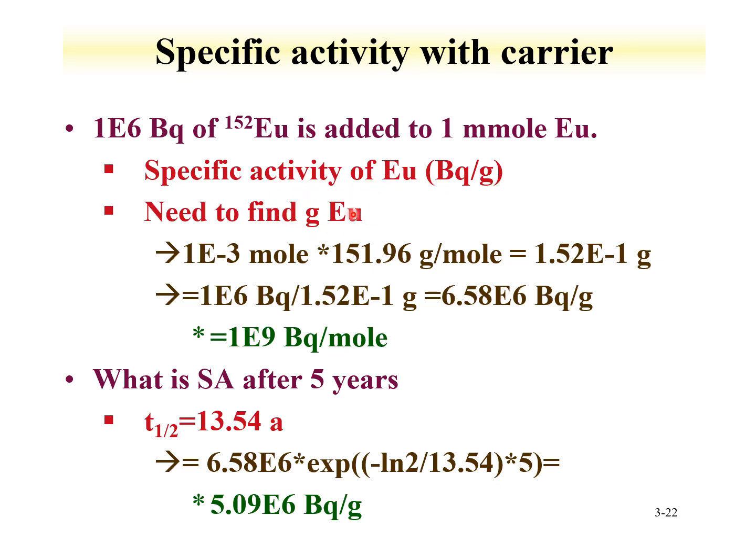So how many grams of europium are present? Well, the mass of the europium-152 I'm adding is insignificant compared to the stable europium. So I have 1 × 10⁻³ moles of europium. This is my molecular weight. I have so many grams, and I put in 1,000,000 becquerels divided by so many grams. I get 6.58 × 10⁶ becquerels per gram. So now if I counted a sample and I knew the counts, I could use that to determine the grams of europium that I recovered.